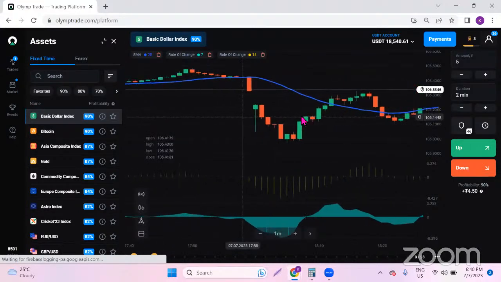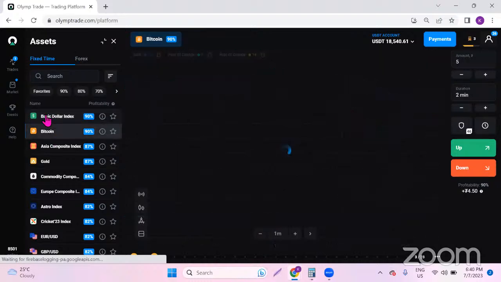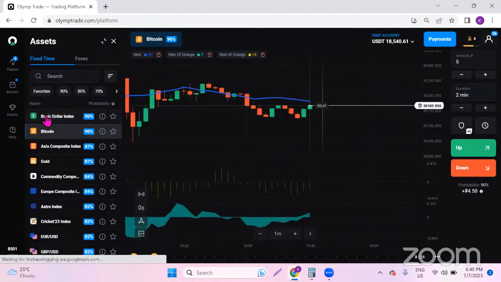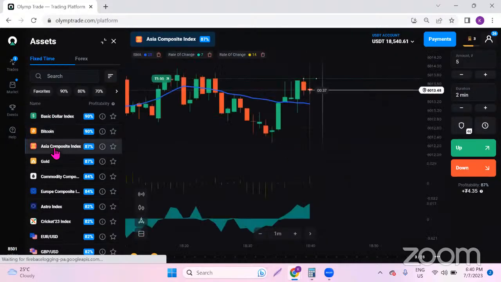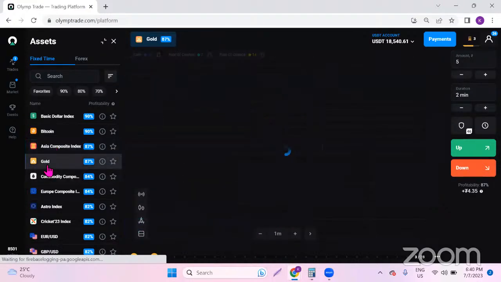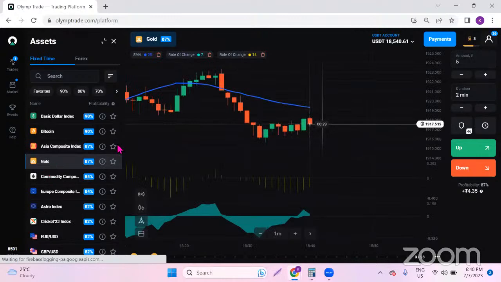Let's check some assets where I can show you some examples, and then we will check our trades. I hope the idea of the ROC strategy is clear to you, and we will come back to our trading. We will see how this goes over here. Now, this is also an example.